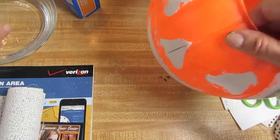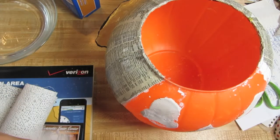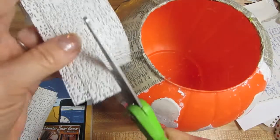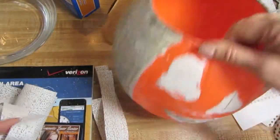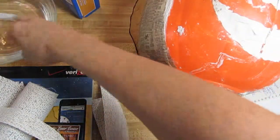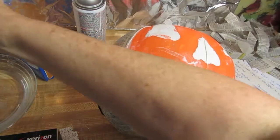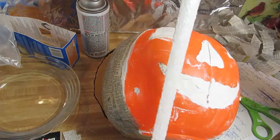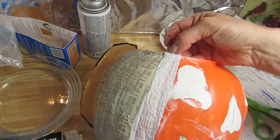Once you've got everything cut out, you've got your bowl of water here. You would take your first strip. I'm cutting these again in half because I want them to be a little bit thinner than they are. And I've never worked with this product before now, and I love it. I hope I can find a bunch of other projects to do with this. It's pretty interesting. You dip this in the water, wring it out a little bit. And this is the plaster wrap. And you lay it down over your surface. I'm just going to overlap a tiny bit up top so that we have coverage.